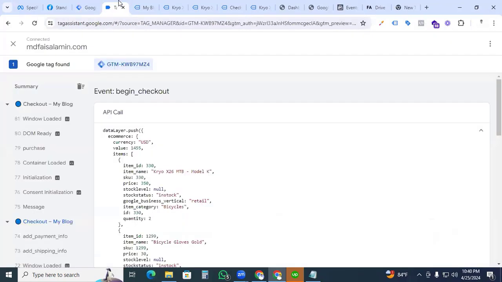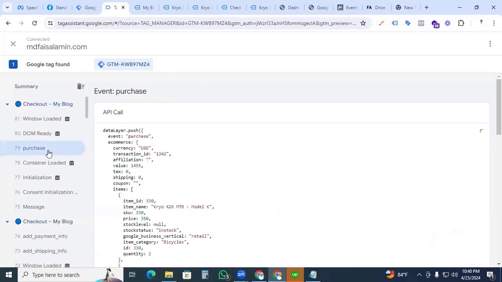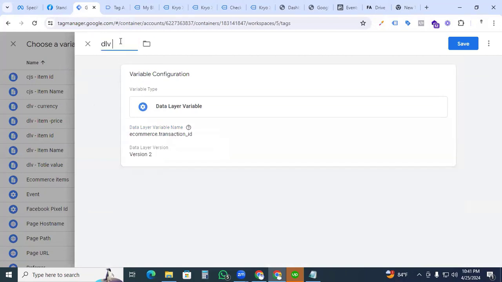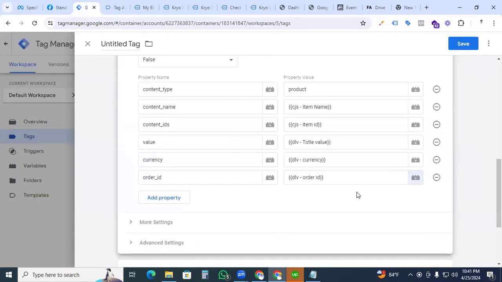For that, we go to the Google Tag Assistant, and on the left-hand side you can see our purchase event showing. Click the purchase event and find the order ID. For the order ID, the GA4 schema shows the transaction ID, so we pick the transaction ID for the order ID variable. Firstly, copy ecommerce and paste it, then a dot, and secondly copy the transaction ID and paste it. Finally, we give the variable name, that is DLV order ID. So save it. We have put in all of the parameters.